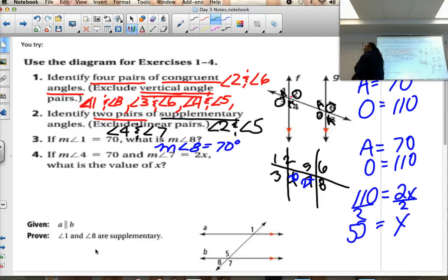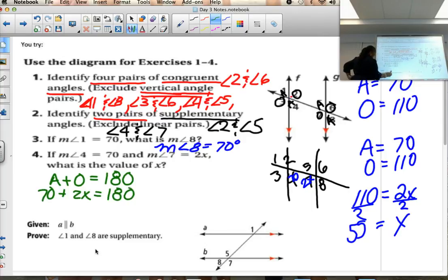You see now? Yes, did you have a question, Madison? Okay, let's hear how you did it. Well, I was just gonna say, acute and obtuse angles are supplementary, so you can just do 70 plus 2x equals 180. Okay, wait 1 second. My acute is 70 plus 2x equals 180, and then just do the algebra.